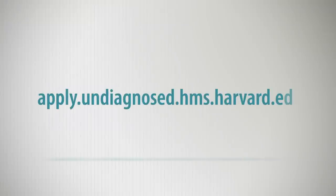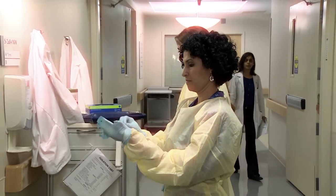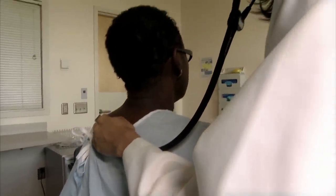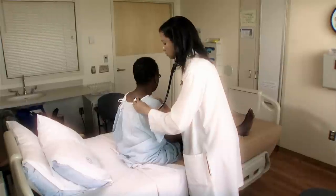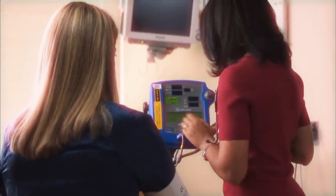If a patient wanted to apply to the Undiagnosed Diseases Network, there's a gateway available on the web where they can apply to the UDN as a whole. They fill out information about where they are and a little about their condition and symptoms, and they need to provide a physician or healthcare provider referral letter along with their application packet. Those data are then sent to one of the seven clinical sites for evaluation. By having this network, we're able to have clinical sites across the country, making it easier for patients to access a site closer to them. It also helps with having an expanded expertise base, with lots of sites looking at these patients and contributing to finding new ways to diagnose them.